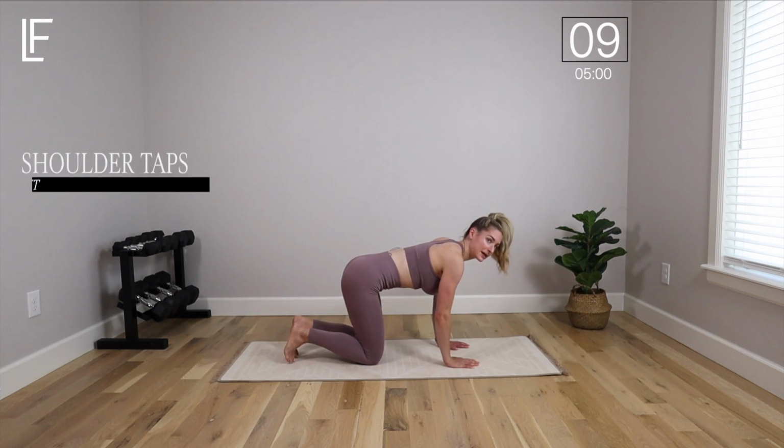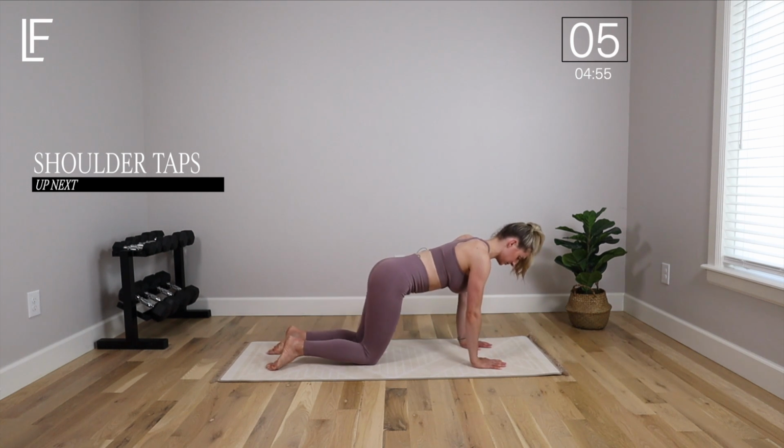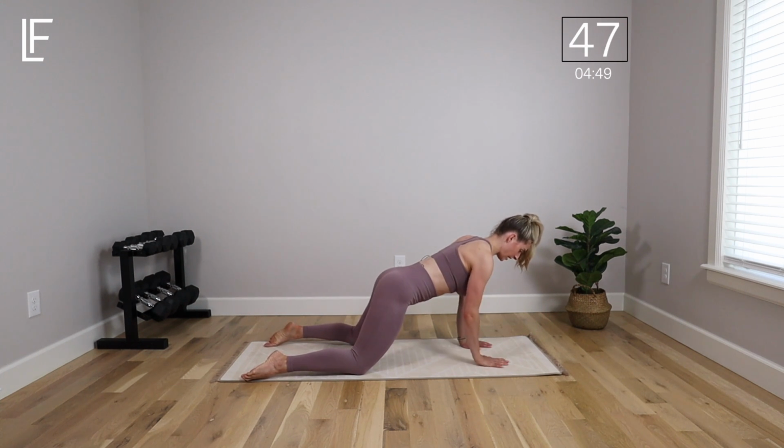Release. All right, we're gonna keep it moving. Shoulder taps. This one's really gonna challenge the core. We're gonna keep hands under shoulders, but this time we're gonna shift our weight forward. Keep the knees wide, about as wide as the mat, and then we're gonna tap. Right hand, left shoulder, left hand, right shoulder.